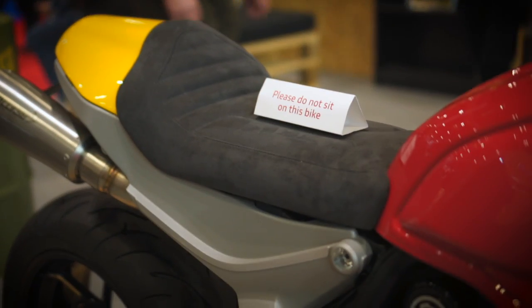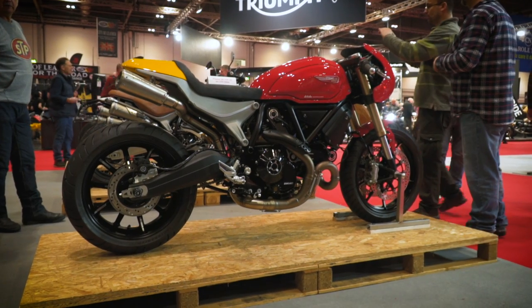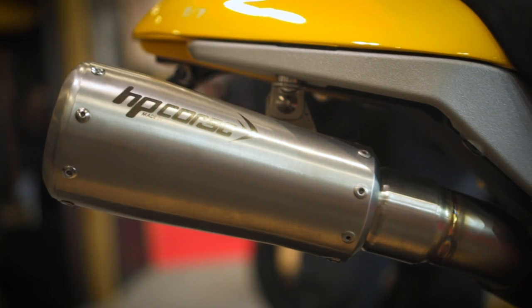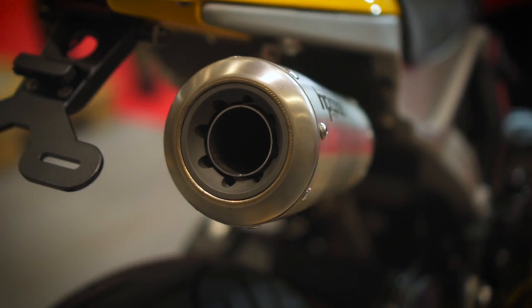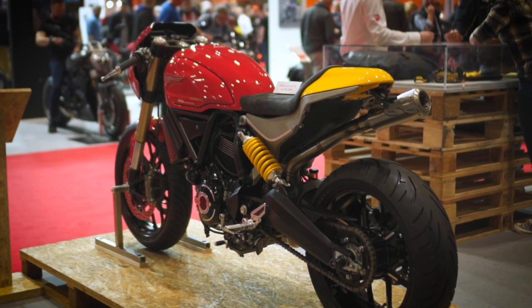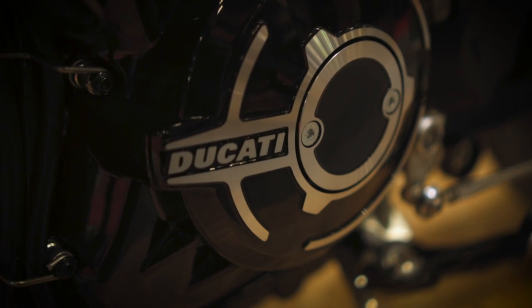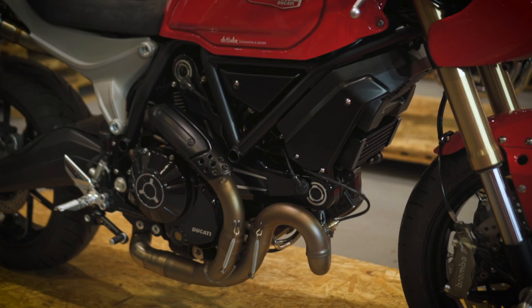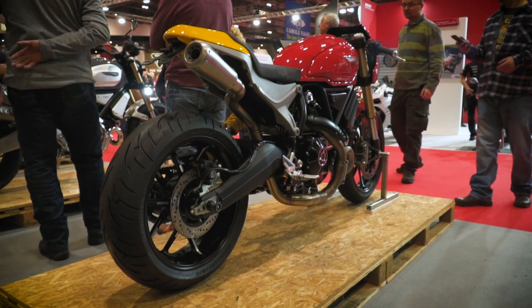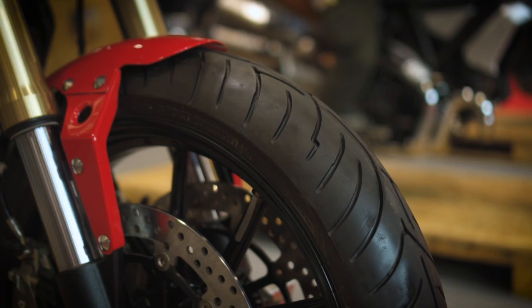You can see the lines of the original seat on the side of the subframe but they almost look like a feature. The exhaust headers are stock, but after the cat there must have been some custom pipe built to get that HP Corse silencer right up against the underside of the subframe — it looks really awesome from the back. Lastly, you've got some neat little tail lights and indicators. Assuming nothing has been done to the engine internals, the bike will have the same 85 horsepower as the standard 1100 Scrambler, although the silencer might improve that slightly, and I'd imagine it's a bit lighter due to parts removed or swapped out.